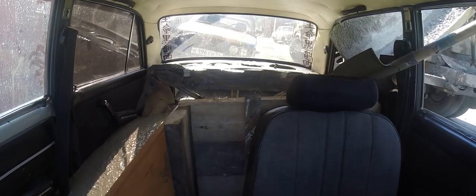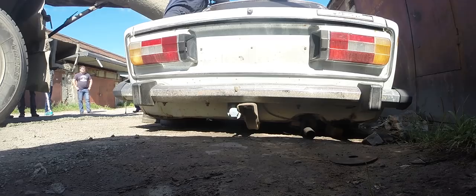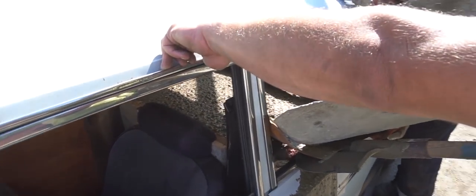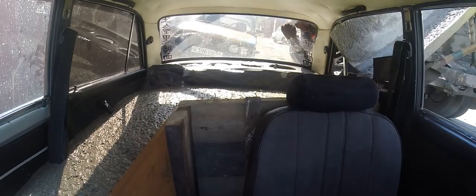This is some quality concrete. You can't even wash it off. Oh, yeah. Did I forget to open the window on that side? Whatever, we'll find a way to shove it in. All right, this is going great. How much we got left, Sergey? Half a cube? That's all?